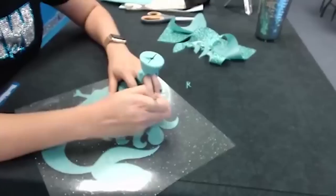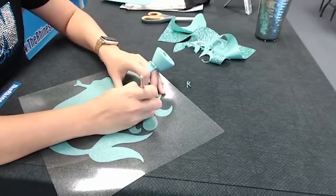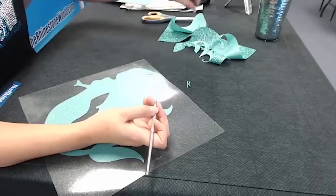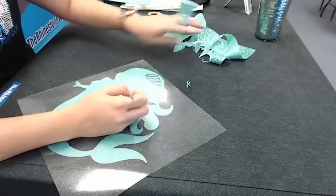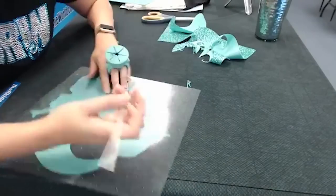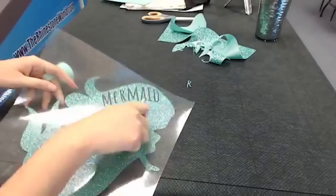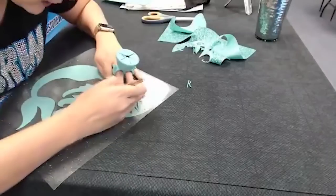Because what's happening is when you have glitter, the way that glitter works and what makes it so beautiful is that it's reflecting light. And so when you have something that's really small, I saw Kaden says hi. Hi, Kaden. When you have something so small and it's reflecting light, it gets hard to see the definition in it. So what we're doing for something like this is we are using the glitter to be on the outside, and then we're using the color of the shirt to actually show the text. You can see right here, it's a lot easier to see with this than actually having to cut it out.